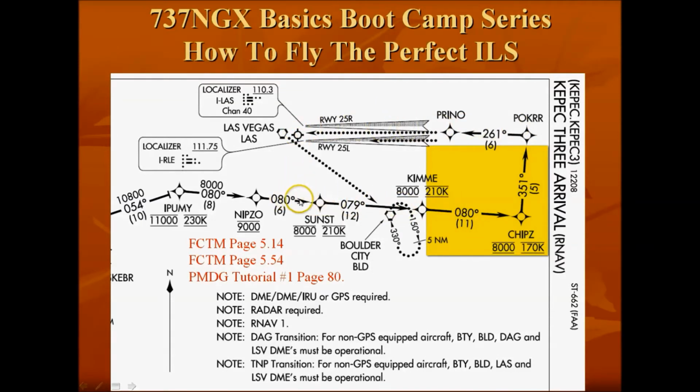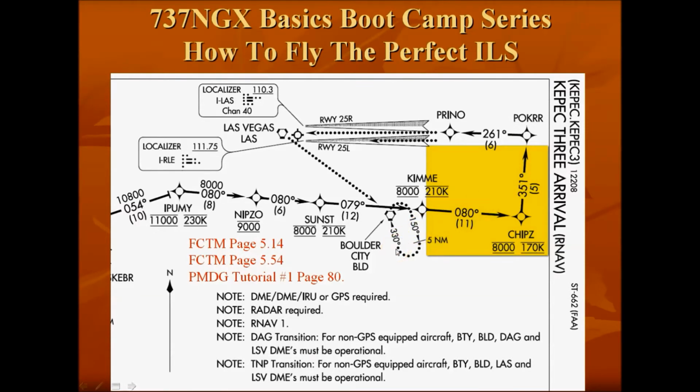Now this one, it's fairly easy to see that we've got a downwind leg here, and in fact I'm going to be flying this one in one of the demos, but the airplane will be coming down here eastbound on the downwind leg. So this is the downwind base leg here, and then final approach over here. Now the area here I have in yellow, this is what I'm calling the final downwind leg segment. This is the final segment of the downwind leg. This is the base leg segment.